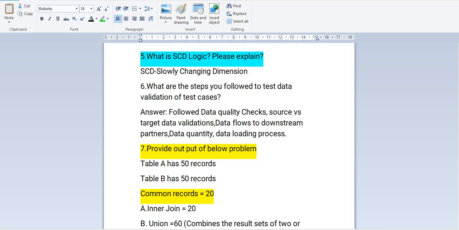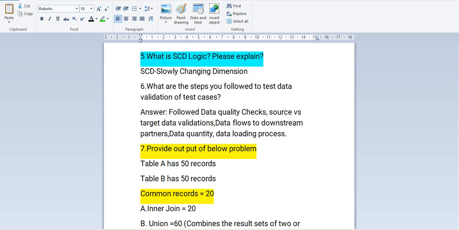Same kind of thing for the data loading process: we have to test it daily, compulsorily. All the tables should be present. If any table is missing, the problem is that the data load will get stuck. Then data will not load, and it will impact all the teams doing testing or development. Those kinds of things we have to validate.